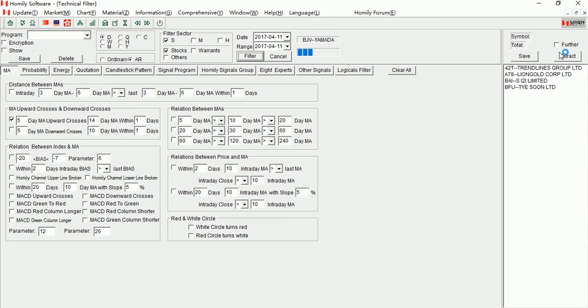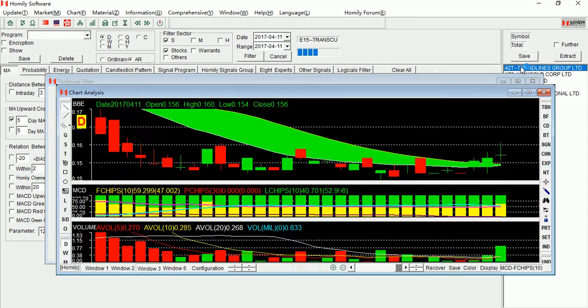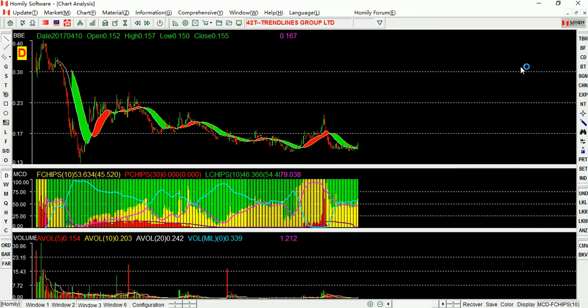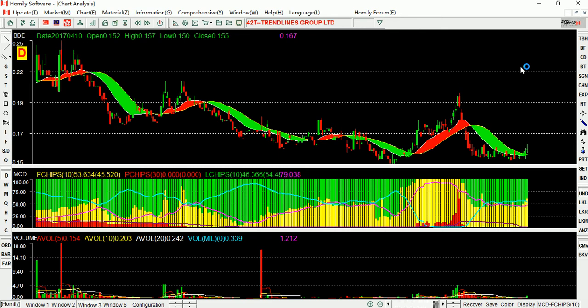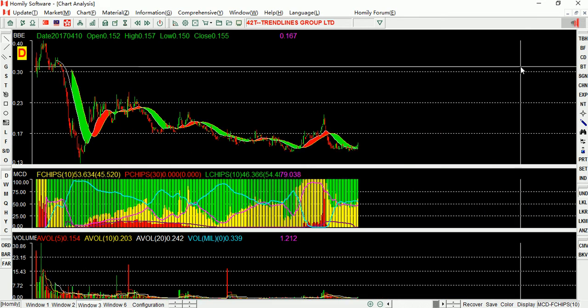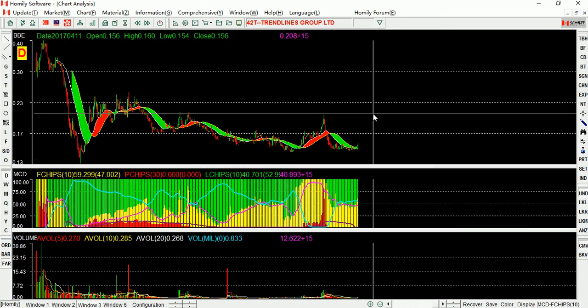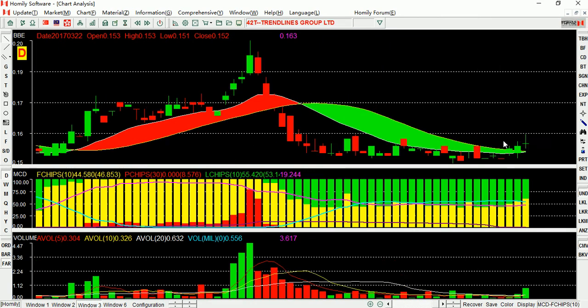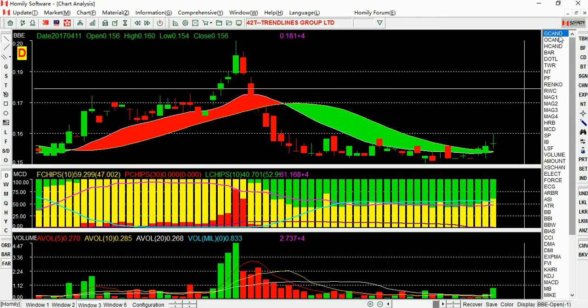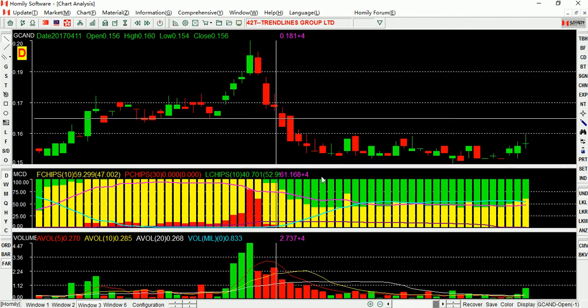Okay, so let's see this one. If we use this filter method, let's see the first one. Is this one good or not? Sideways, right? This is the bottom area, like this pattern. The price drops, then sideways. Okay, so check whether it is like this pattern or not. Go down, then sideways for a long time. So here, go down. Then here, go down, sideways.